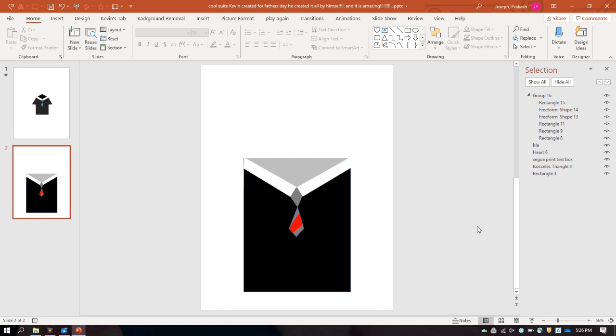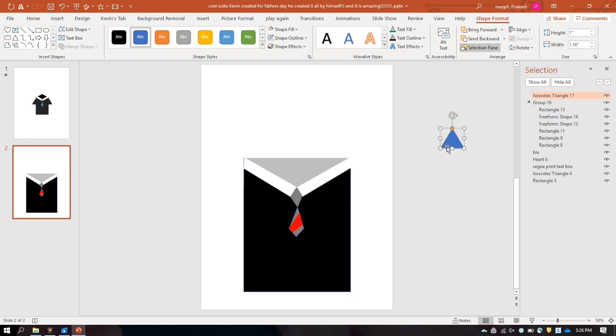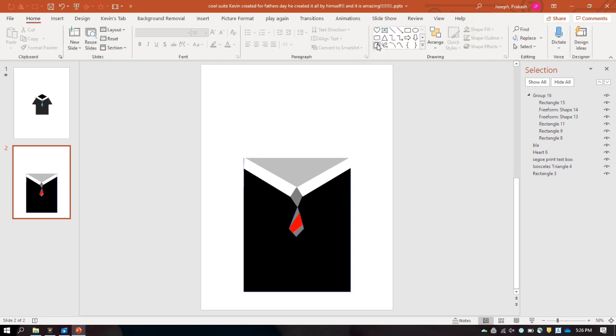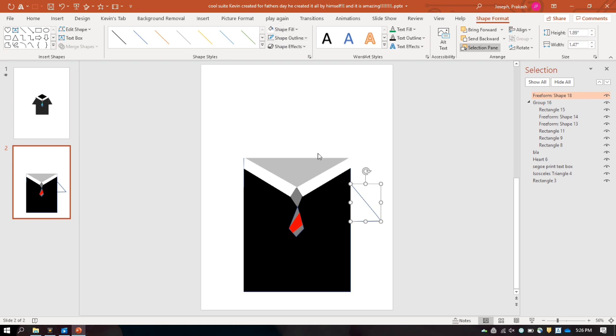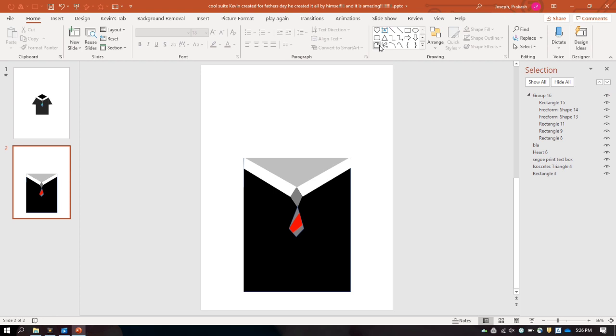Okay, now that we have this all done, what we can do is get an isosceles triangle, so that we have all of this in group 16. We can always select that, which is completely fine. So again, now that we have an isosceles triangle, you can edit it if you'd like. There's also another way you can do it. Create it with the custom shapes option and make an isosceles and make the hands of it a little bit bigger, right? Okay, done.